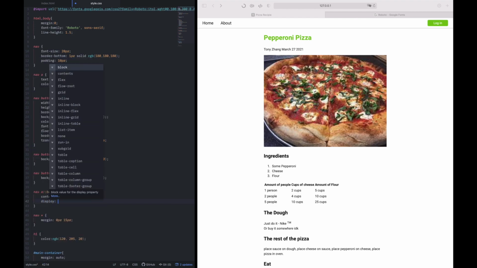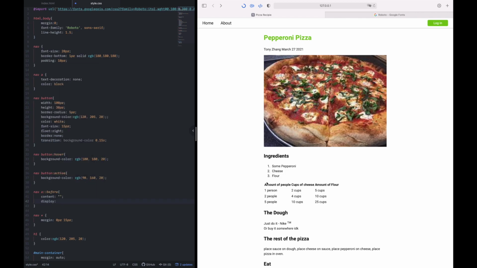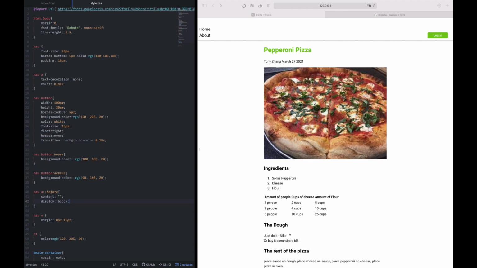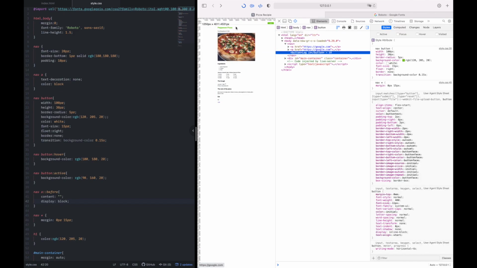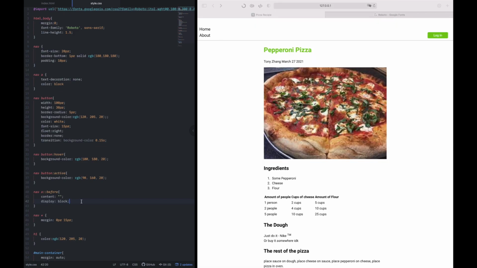There are two different types of elements that I went over in the HTML episode. Basically there are inline elements and block elements. Inline elements are like text, which are all in a line together. Block elements are things like images, or the div that's contained in the website, which is also a block. So for display, we're going to force it to be a block. So a before all of the things, there will be a block here, and that's what it does. And we can make the background color black, just to show it to you.